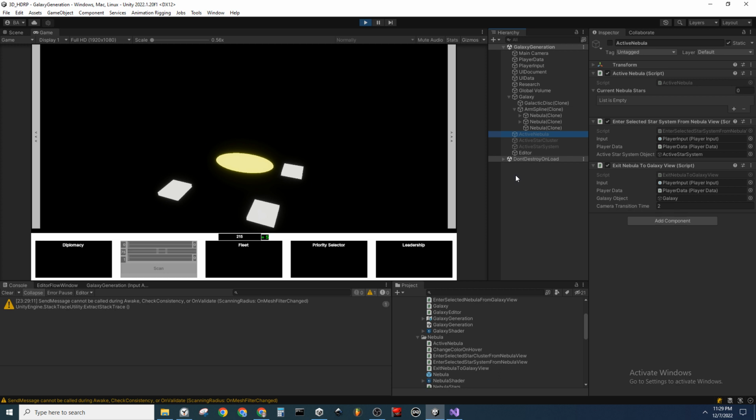there's a way to do it without storing every single star at once. I can instead just store integers that tell the active nebula object which stars to instantiate, and then it becomes the parent of those stars. And there could even be a star pool that pulls like 20 stars, and then each nebula just plugs in its values, and it uses the pooled stars to tweak stars that already exist in memory.